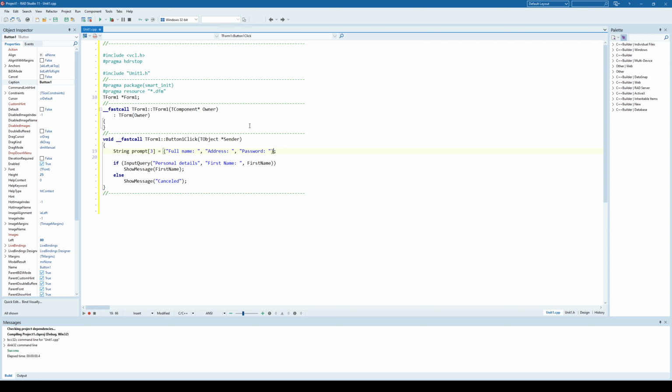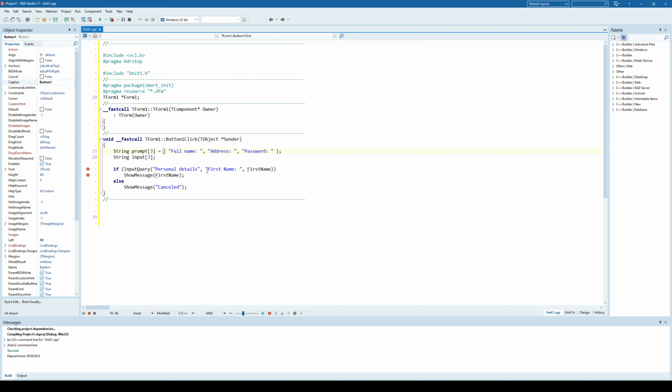Okay, and in order to store inputs for full name, address and password, I will also create 3 strings. So the first string will contain the input for full name, the second string for address, and the last one will contain input for the password.